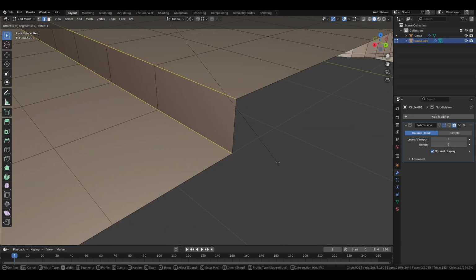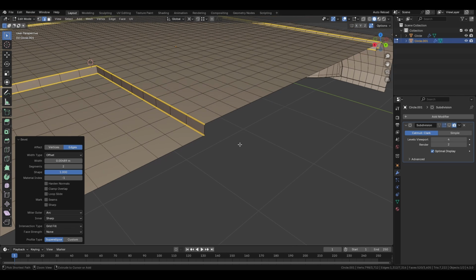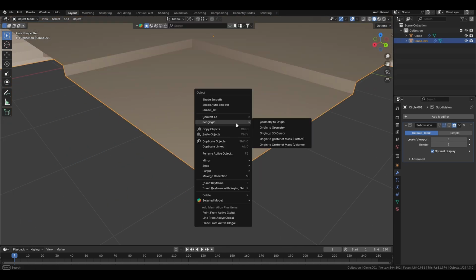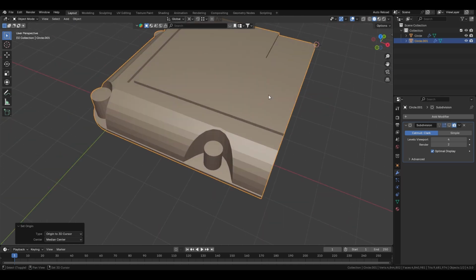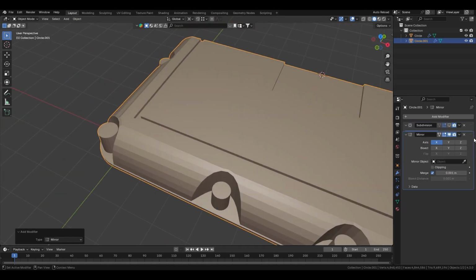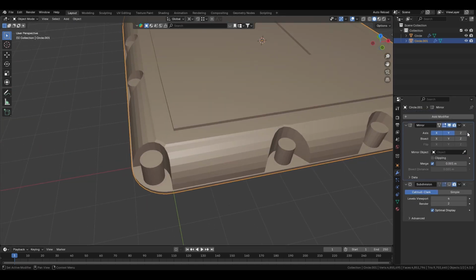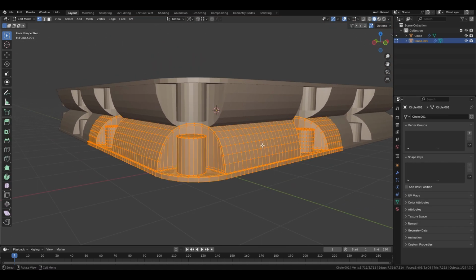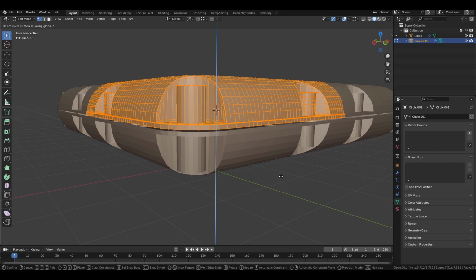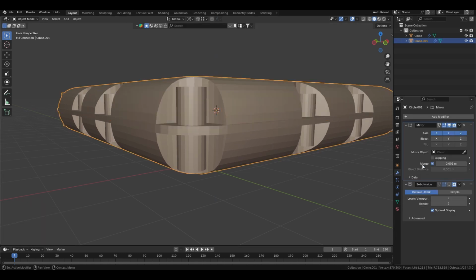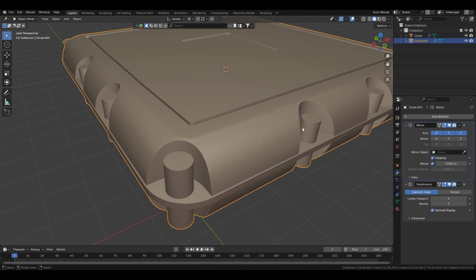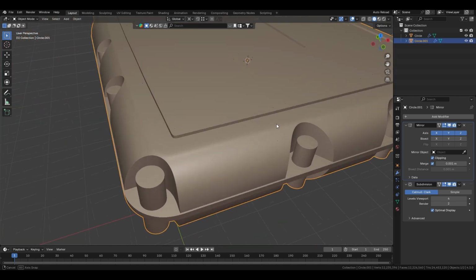Now press Ctrl B lightly to bevel it. After that, like this vertex, bring the cursor here, right click, set origin to geometry. Now bring the mirror modifier, bring it to the top, X, Y, Z, enable it, I mean all three axes, enable them also. Select everything, bring it above, and finally enable the clipping. And I'm going to click this option. I click shade smooth. That's all. See, we have finished it.